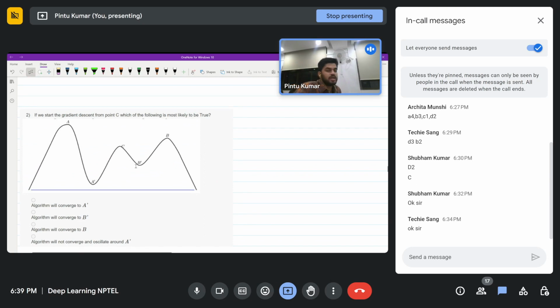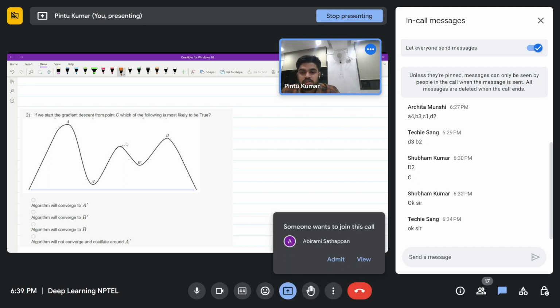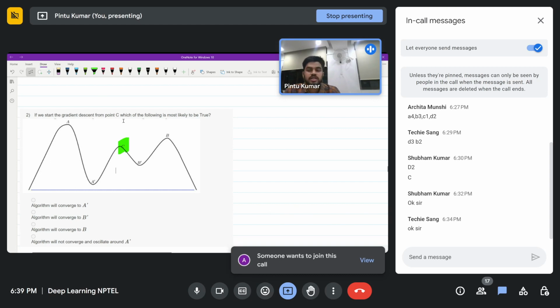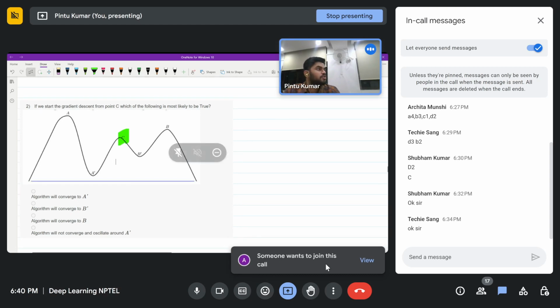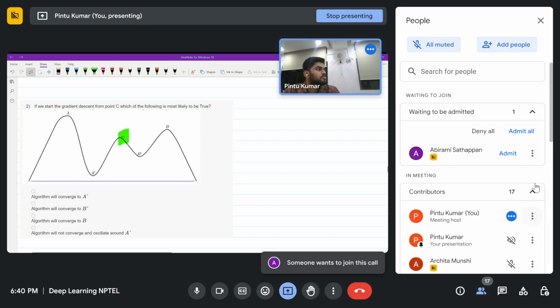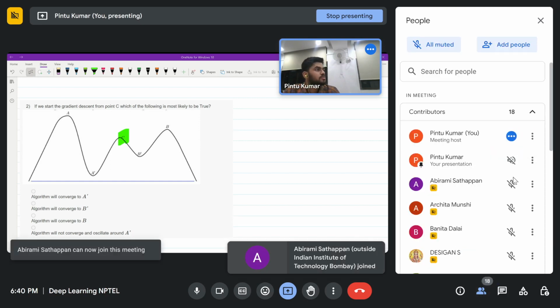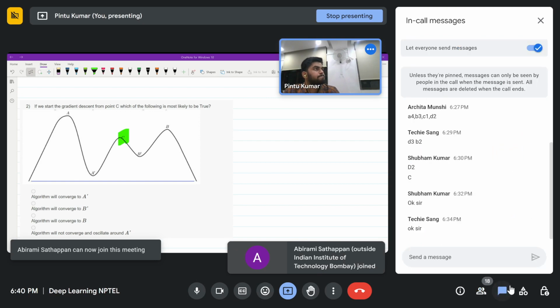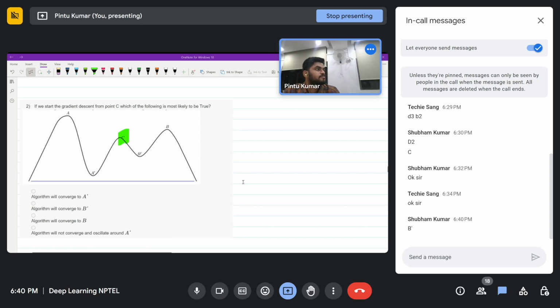So can you look at this question and tell me what is the answer? So question is, if we start from point C, this is my point C where I want to start from. Okay. So which of them is most likely to be true? So we are starting gradient descent from point C. Where do you think would we converge? B dash.